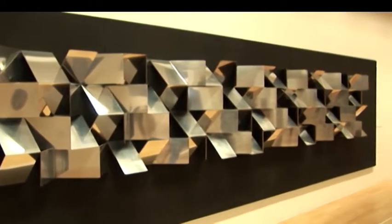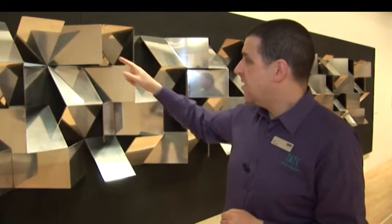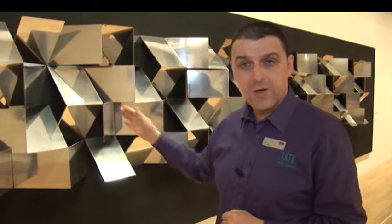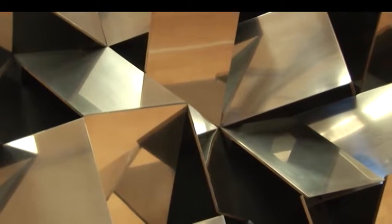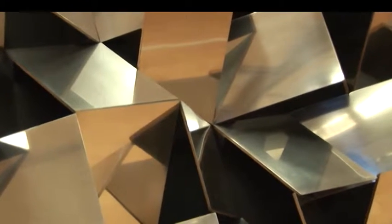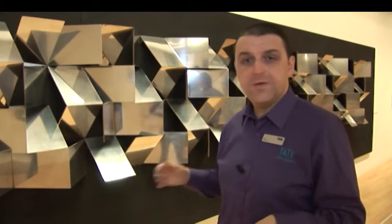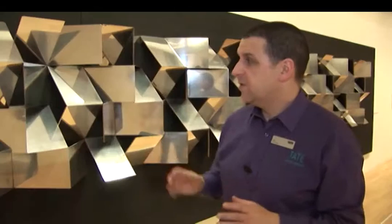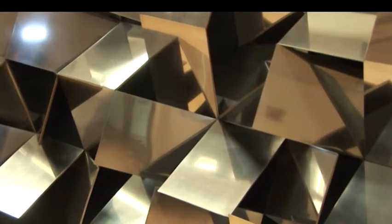It's as abstract as you want it to be. The linear patterns of these mirrored tiles reflect on each other and create an abstract pattern. But also, it's about the world. It's about seeing the world from different angles. It reflects the environment it's in from different angles. We might even see you in this, being reflected from different angles. Like cubism, like vorticism, and there's also a sense of movement, like vorticism and futurism.